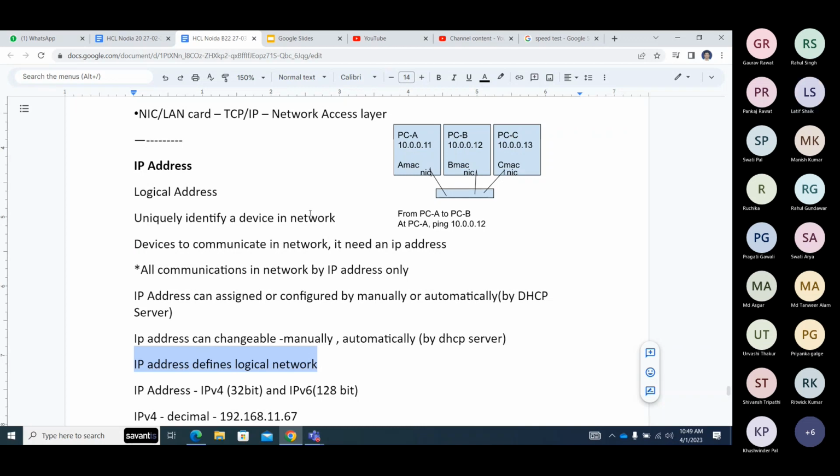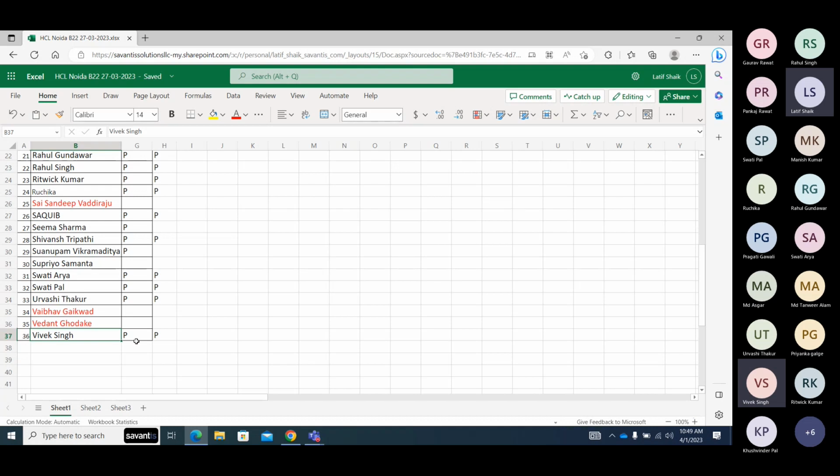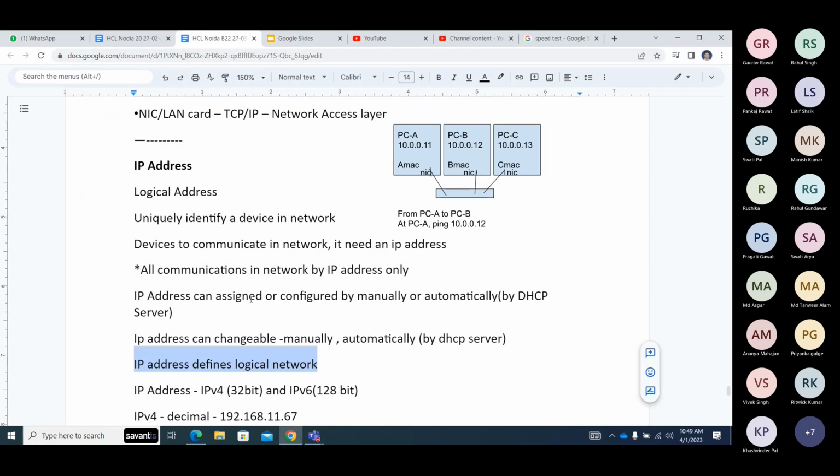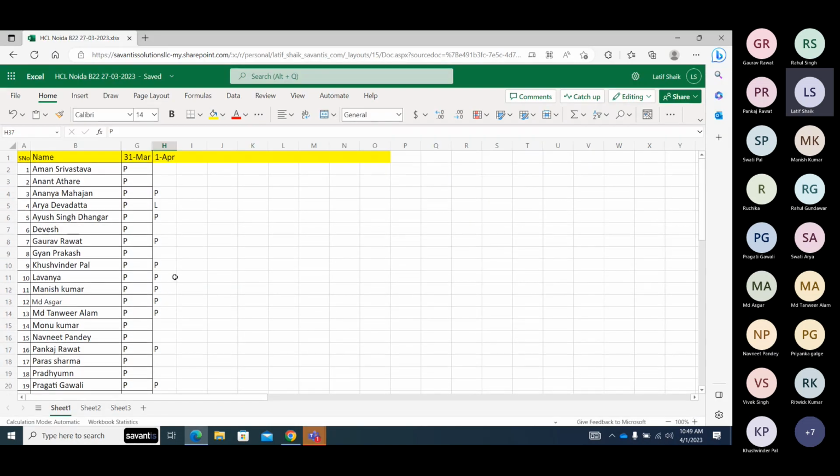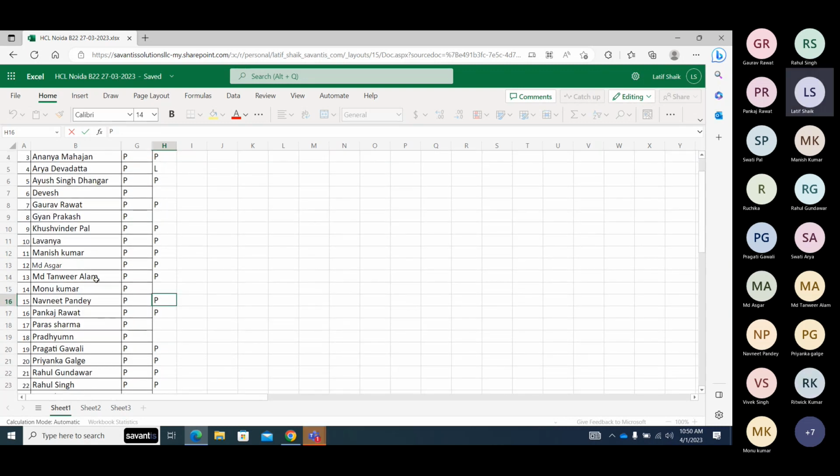Yeah, tell me. My network problem, so I was not there at attendance time. Please mark it and keep waiting. Yeah, present. Okay, thank you. Sir, same from me, sir. One second, sir. Navneet Pandey, sir. Navneet Pandey, okay. Yes, sir. Thank you, sir. Hello, sir. Manu Kumar. Where is he? Yeah, here only, Manu. Okay.